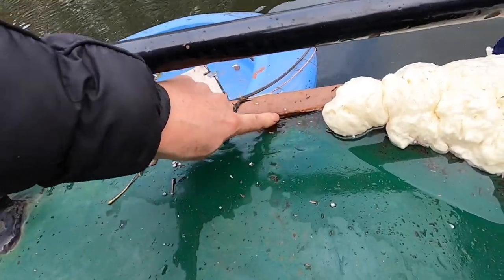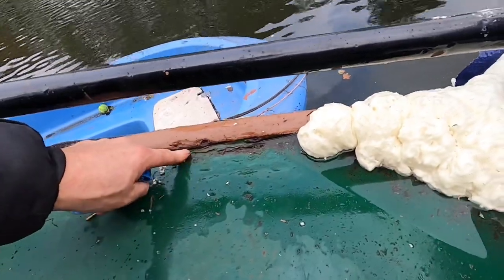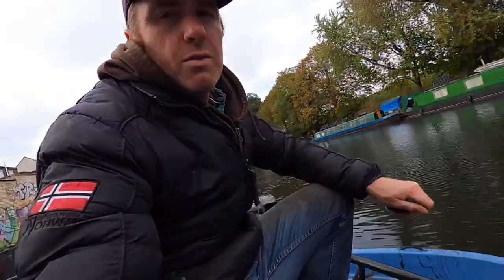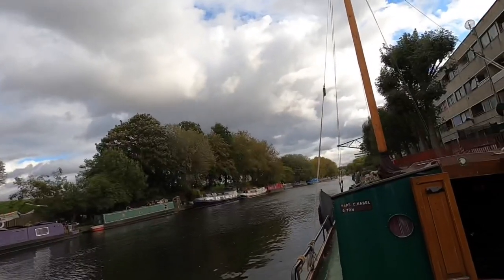So what I'm going to have to do, the next time it's dry, is clean this up and give it a bit of rust primer and just paint it so that it'll be sealed and protected in the intervening time, and we'll get through the winter and see how we get on. Incidentally, this is where I am at the moment.